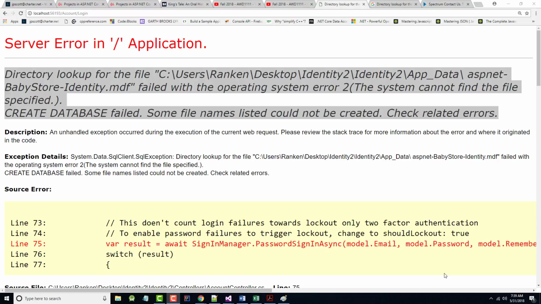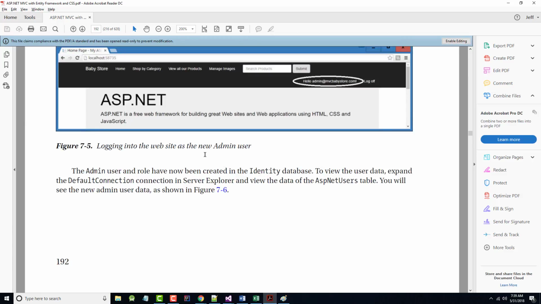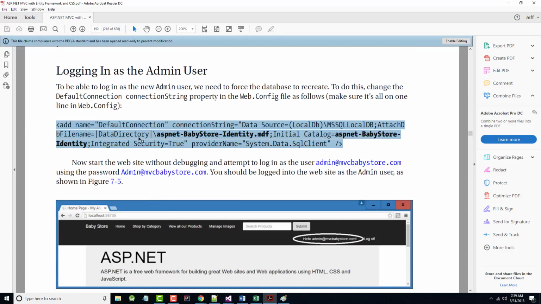Naylor. And I'm in the middle of Chapter 7, and I tried following their steps. I'm not even in the middle yet. I'm near the beginning of Chapter 7, about 7 or 8 pages in. And I followed their steps. What we were trying to do, and we just did this, was change our default connection string.